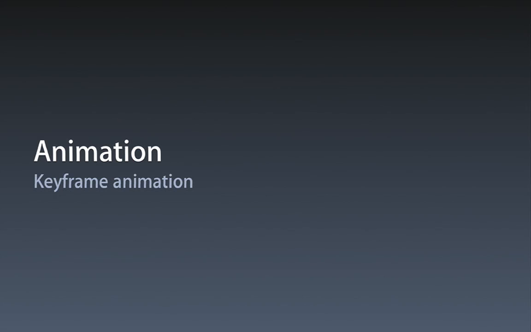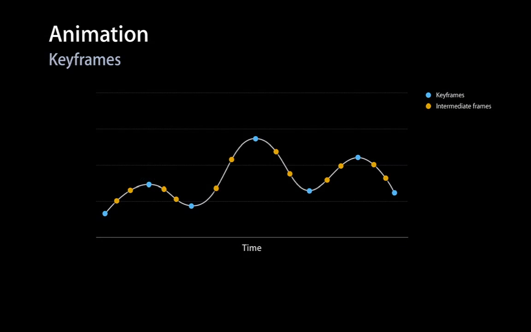Now, if you don't want just these default interpolated points, a linear interpolation from start to finish, then you use keyframe animations. And so here the picture is a bit more complicated. So the keyframes are a bunch of points that you can set in two ways that I'll explain in a second. And you leave it up to the framework to compute the interpolated points using basically 3 different techniques.